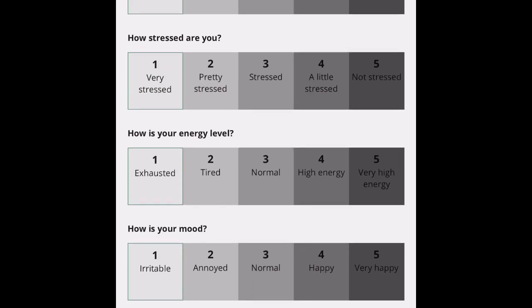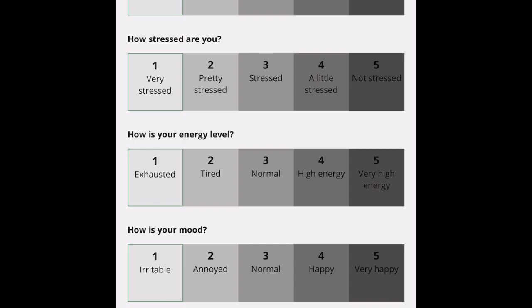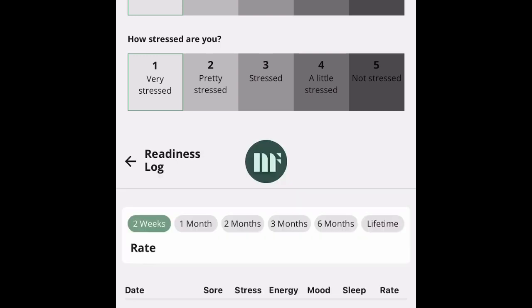You also have a readiness log that you can fill out each day. You can rate how sore you are, stress levels, energy levels, mood and sleep. And then you can refer it back to different weeks and see how you're feeling in comparison. So if you go to the readiness log, you can see that it would come up with previous entries in there as well. Just make sure my little cursor comes back.